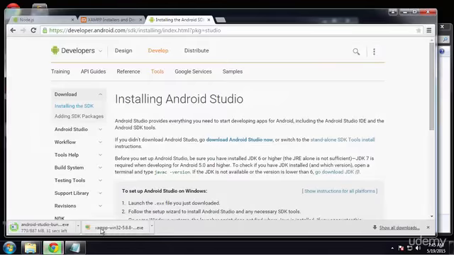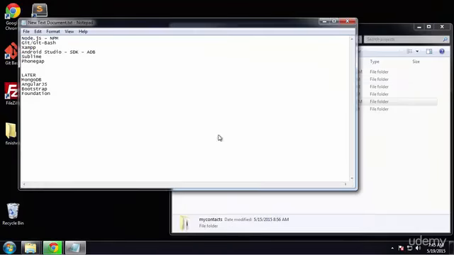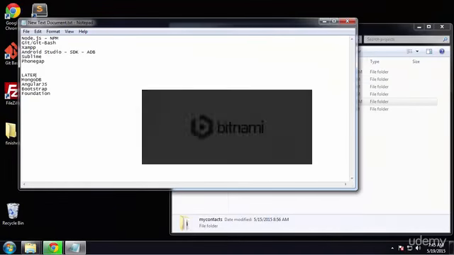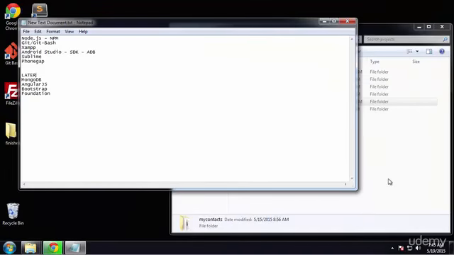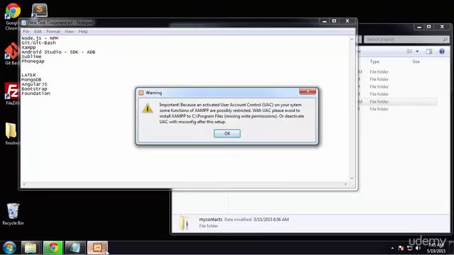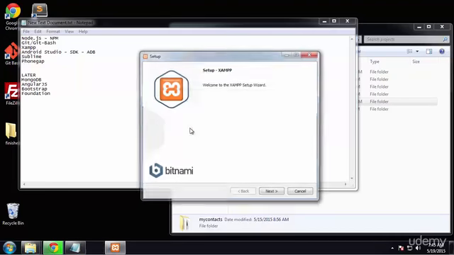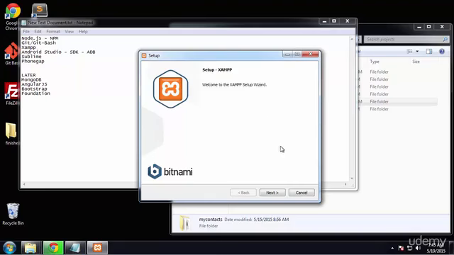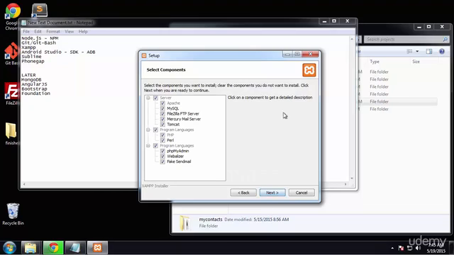It looks like XAMPP is downloaded, so let's go ahead and run that. Okay, this is really easy. Just another Windows installer. Just next buttons, really. Now we're going to get a message about User Account Control, the feature of Windows. I'm just going to ignore this. I'm not going to shut it off because I've never had a problem with it in the past. And we're just going to go through here.